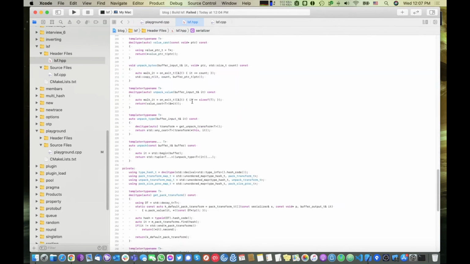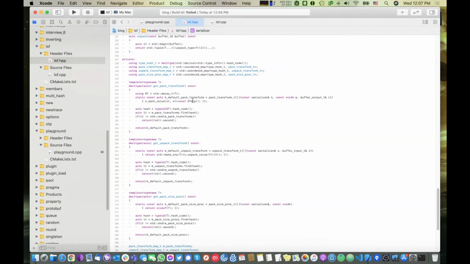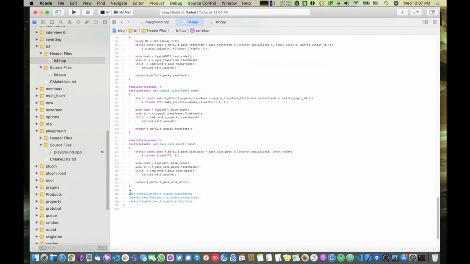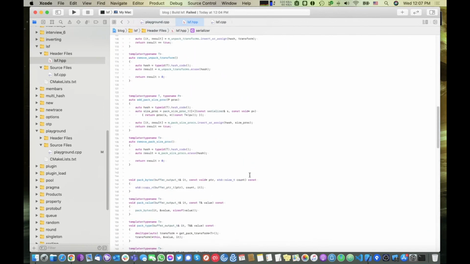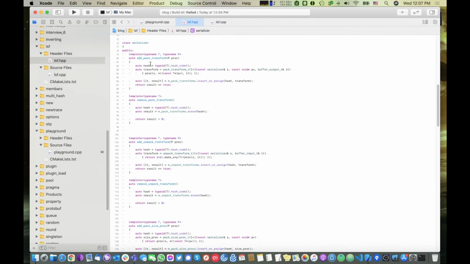I did that because the only members that this serializer class really has are those maps. So a map of packing transforms, unpacking transforms, and pack size procedures, which just map the hash of a type to a particular lambda function like this.